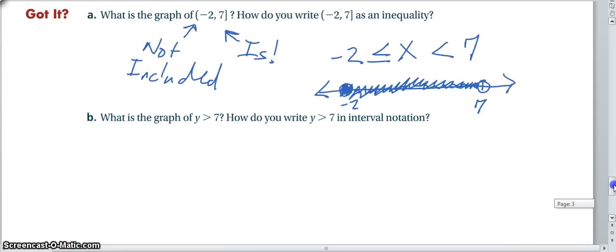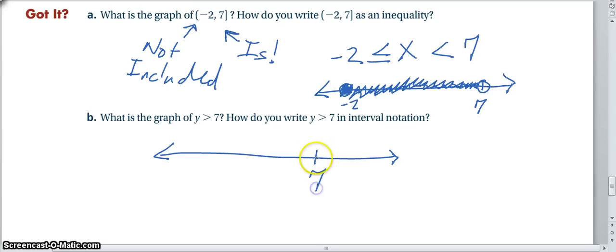When we think about graphing a single inequality, so I say single because there's only one inequality symbol, we have to think about the fact that if it's just greater than or just less than something, it has no boundary. It has no lower or upper bound depending on how we write it. So if y is greater than 7, then I can do a number line notation of this by saying, okay, here's my 7. If y is greater than that, then y is anything above 7.